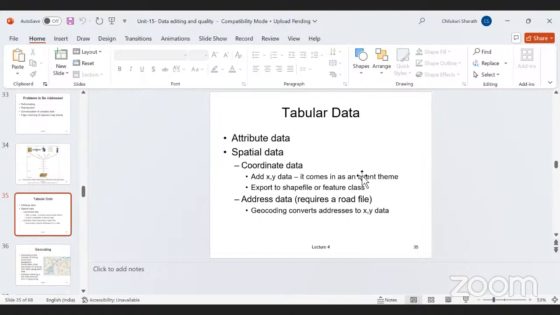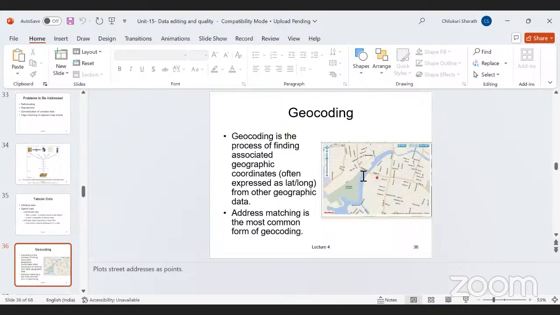The data should be in XY coordinate format, and what we have collected, you export into the formation of save files. Later on, it is geocoded also. The geocoding data should be converted into the address where that object is available. It should be referenced with that, and we will save it. So you see here it is geocoding data.